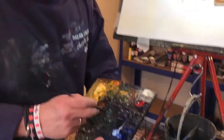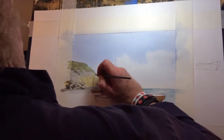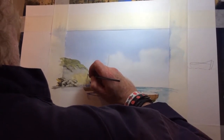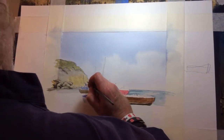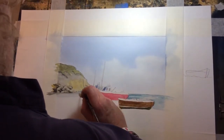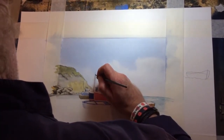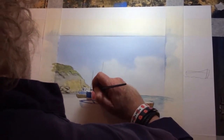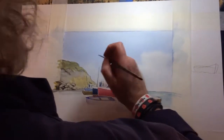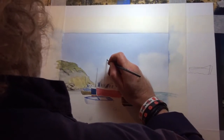Now, I've got a little bit of blue and burnt sienna again. I'm starting off with that first mass in the distance there. And I've changed my rigger brush this time. Number 4 rigger. Just fill that in, and a few little squiggly bits on the top there. Look. Like I said, nautical terms. Same here. Coming down. This is where red wine helps. Keeps the hand steady. A little bit stronger, a little bit less water into it, for that one there.